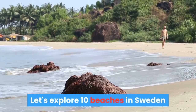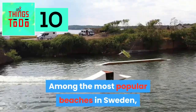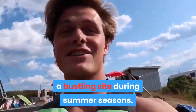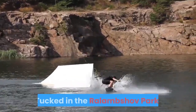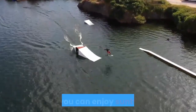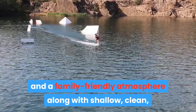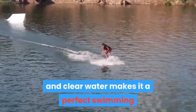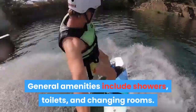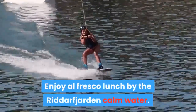Let's explore 10 beaches in Sweden. Smedsitisbade, among the most popular beaches in Sweden, is located in the capital city and is quite a bustling sight during summer. Tucked in the Relemchev Park, you will find a sprawling sandy beach along with a lush lawn area for sunbathing. There is no entrance fee, and the family-friendly atmosphere with shallow, clean and clear water makes it perfect for all family members. General amenities include showers, toilets and changing rooms.